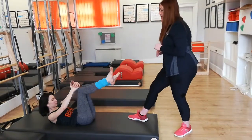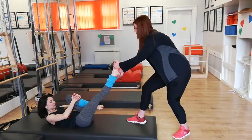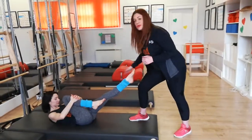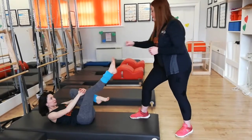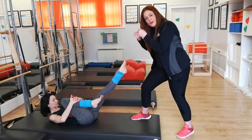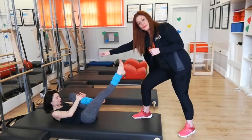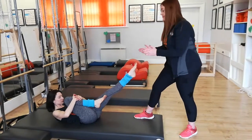Inhale and switch the legs. Exhale, stretch and pull — change. Sometimes we'll see this described as a pull, pull, change. What it really means is we are exhaling: deepen, deepen. Scoop the belly, scoop it more. One more — scoop the belly, scoop it more. Knees back in, lower the head.